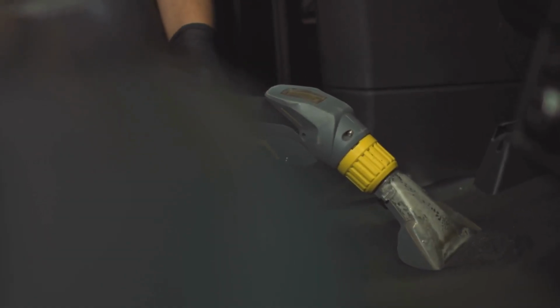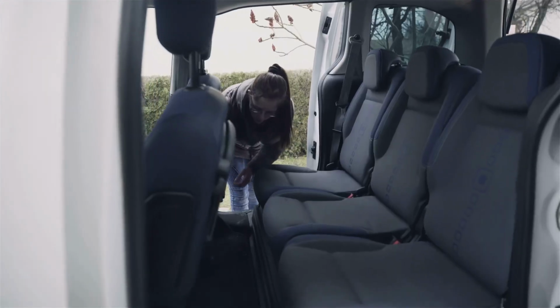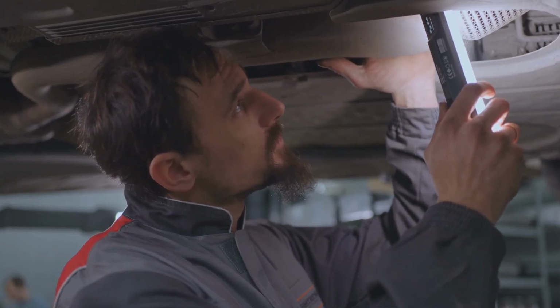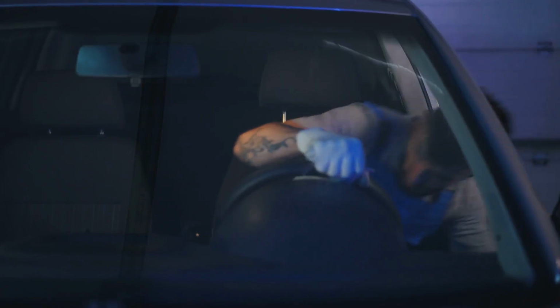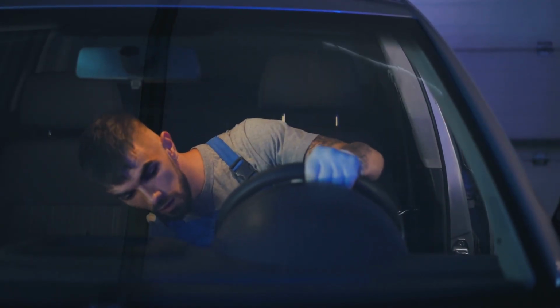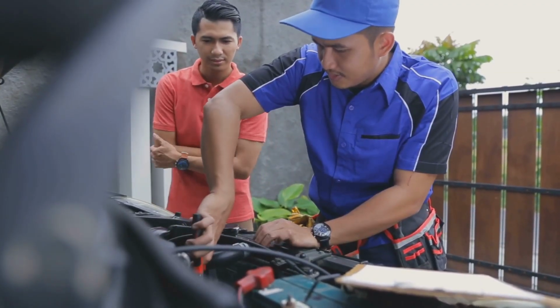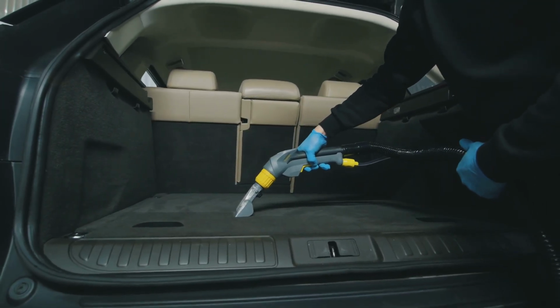Now let's move inside. The interior can tell you a lot about how a car has been treated. Are the seats ripped or heavily worn? Are the carpets stained or damp? Damp carpets can mean water leaks, which can be a real pain to sort out. Check all the electrics. Test the windows, lights, wipers, heater, air conditioning, if it has it, and the radio. Little things not working can add up, or be simple fixes that you can use to negotiate the price down. Don't forget to check the boot too for dampness or damage.